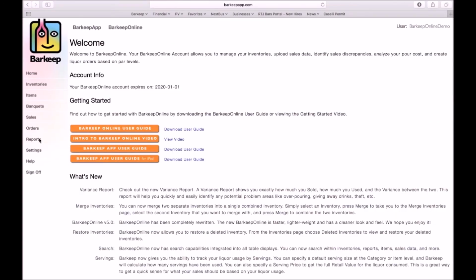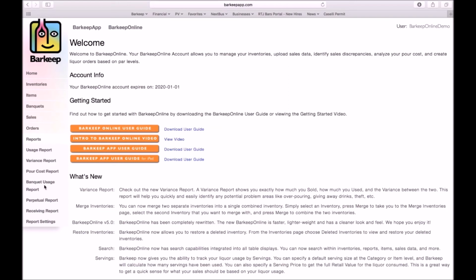There are several other reports that are available in Barkeep. Unfortunately, we don't have time to go into each of these in detail in this demo, but I can describe them really briefly. A pour cost report is essentially the same as a variance report. It just presents the information in a slightly different way. A usage report tells you how much liquor was used between two inventories.